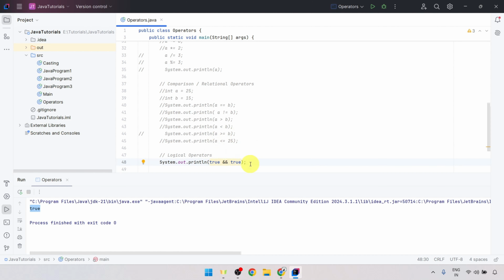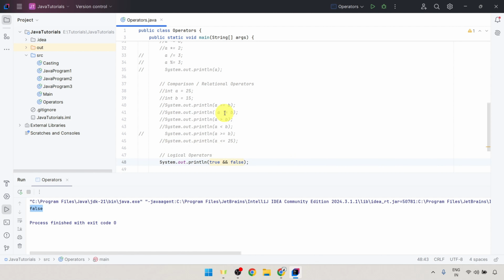If both the conditions are true, we should be able to see true as the output. Let me execute the script, and see, true got printed. If any one of them is false, in that case it will give us false as the output. See, now false is appearing here.